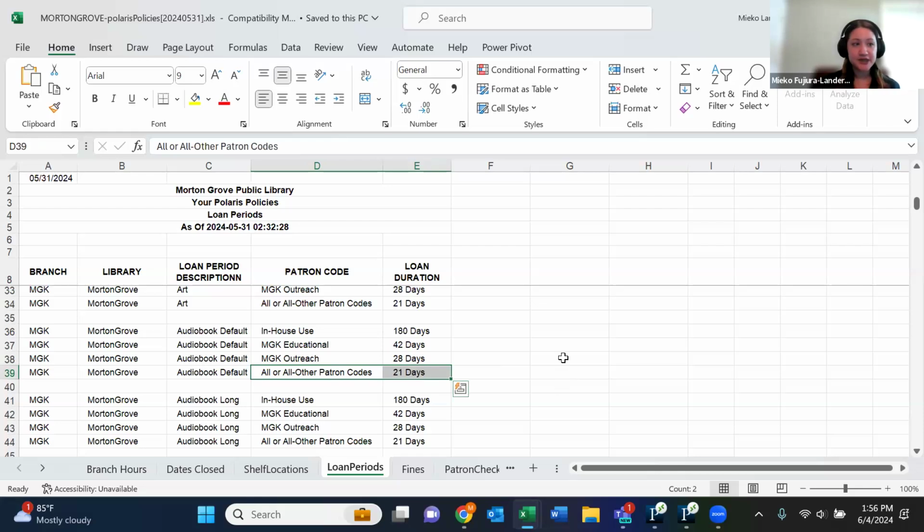And then any exceptions are listed separately. So users with a patron code of MGK Outreach are going to get a slightly longer checkout period. They're going to get a 28-day loan if they're checking out that same item.